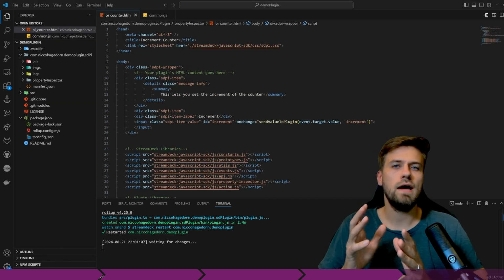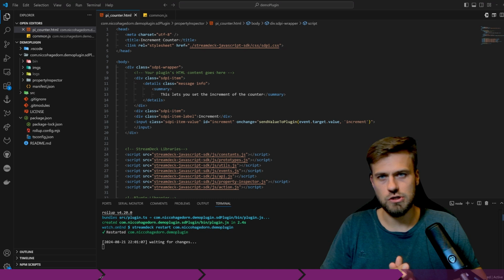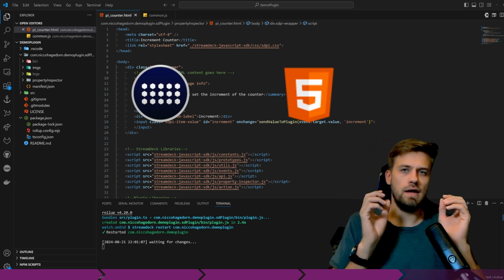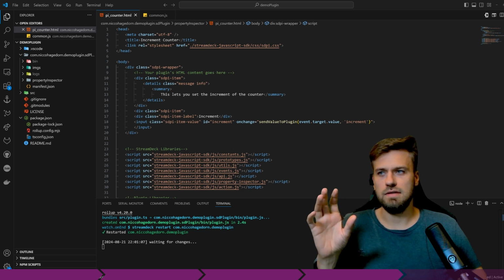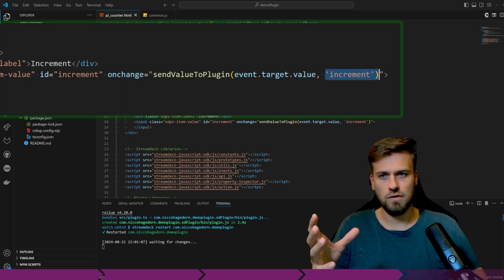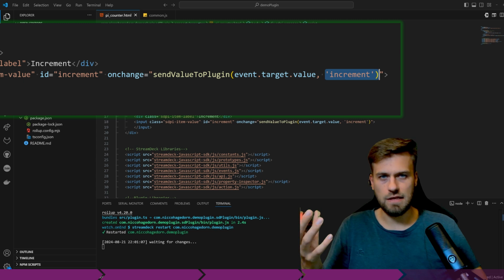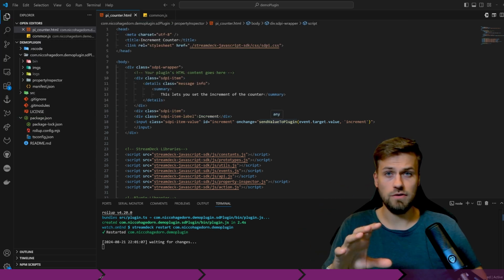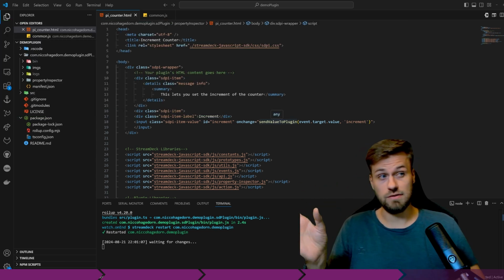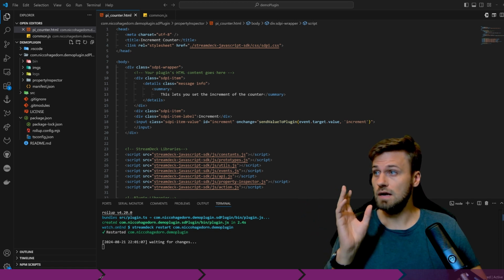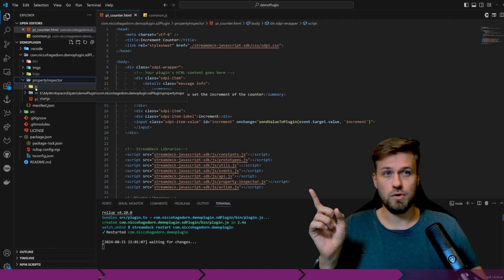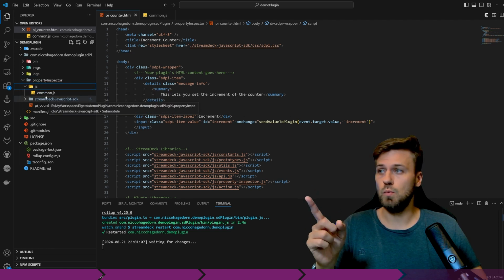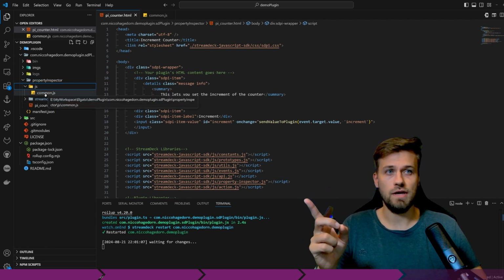Okay, so now we have to deal with the communication between the property inspector and Stream Deck. I already said earlier that sendValueToPlugin is called as soon as something changes in the property inspector, and that is also the event that should be broadcast to Stream Deck. For this to happen, we need to create another folder in our property inspector, and in here we add a common JS file.